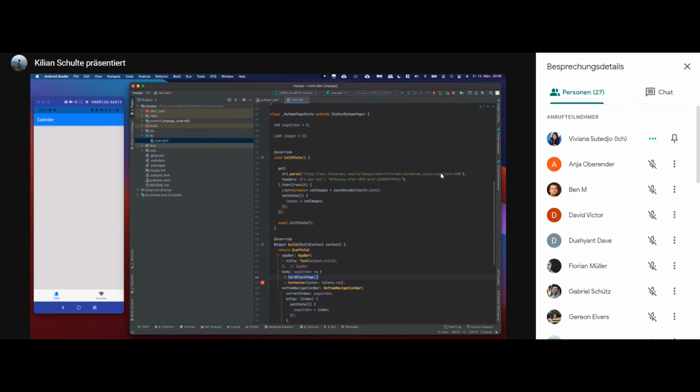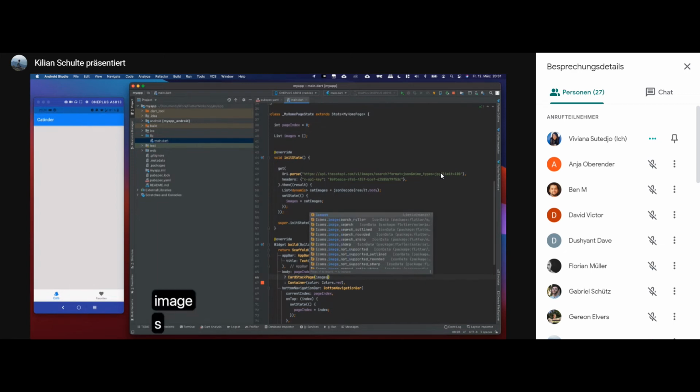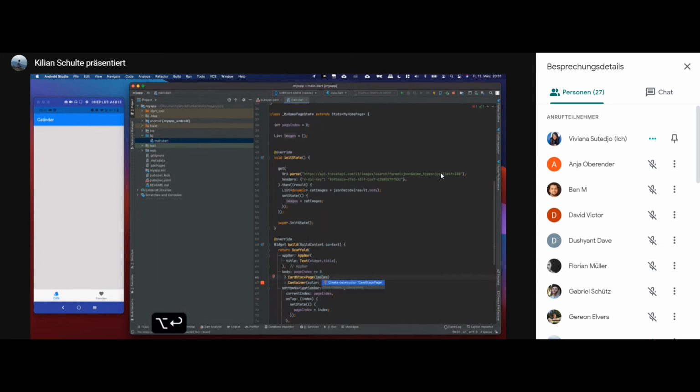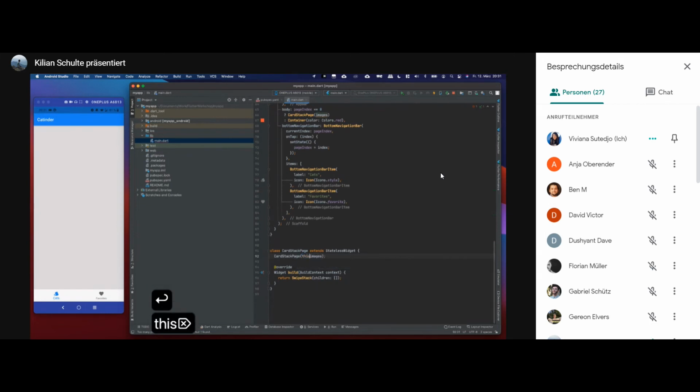Remember, we accessed our custom widget here. I'm just going to enter the images variable here. And then we also have to create a constructor for this, which takes this and defines it as a new property in this class. So we have, again, a list of images. Right, and now we can use our images in here.